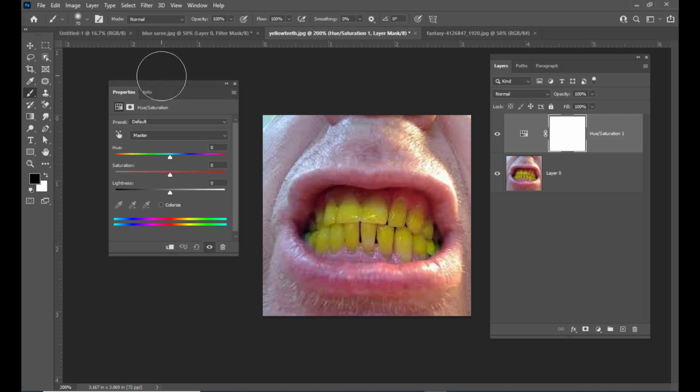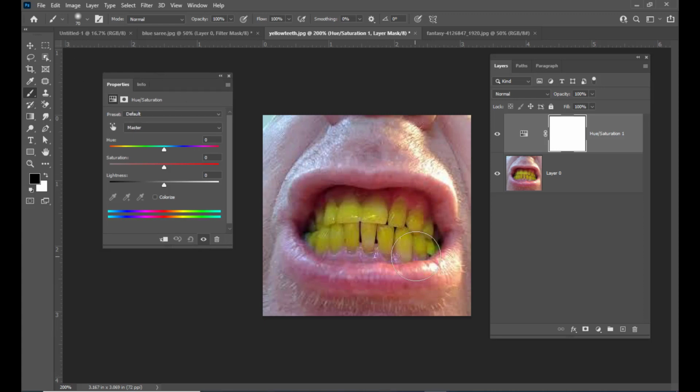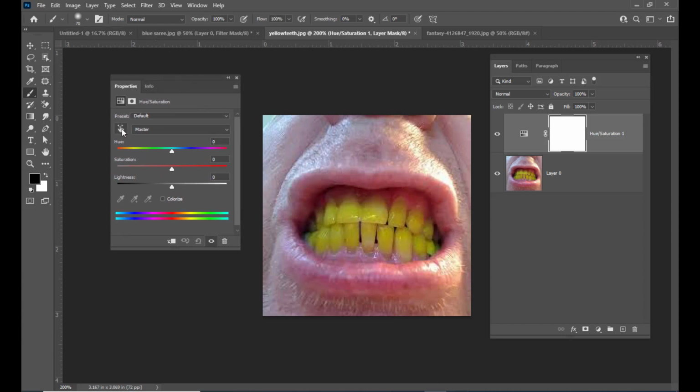So what we'll do is, here we have an image of a person with yellow teeth. We are now going to make his teeth pure white color. So now we are going to brighten up his teeth. If you want to get a pure white color teeth from yellow color, we have to first pick the color, pick this yellow color. All we have to do is, here we have the icon to pick a specific color in the image. So just click on it, and we will just click on the yellow region of the image.